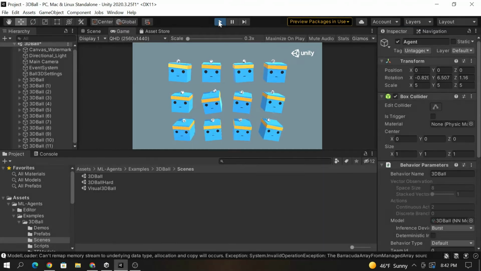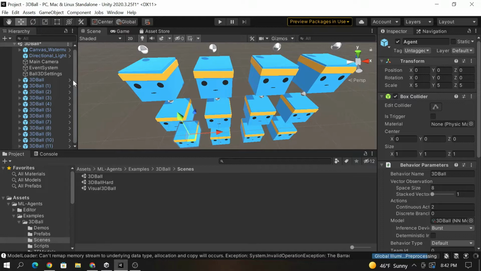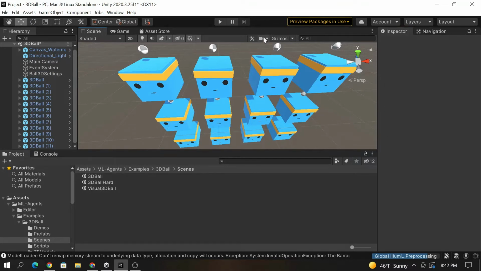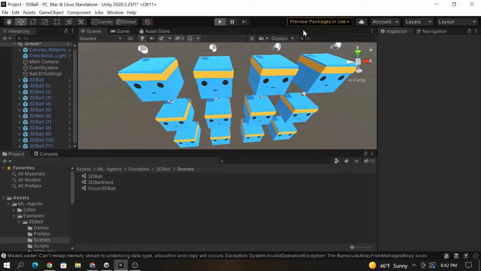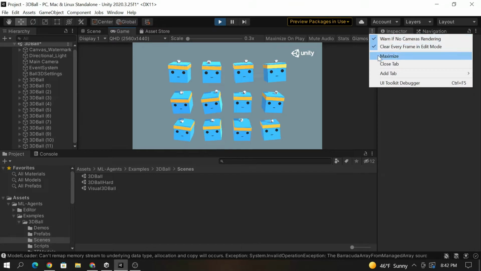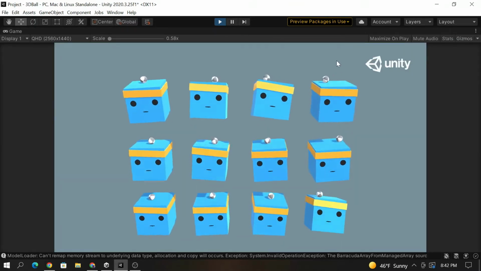Let's find out. The first thing we're going to do is change the gravity. Let's give the gravity a gravity multiplier of 3. And let's run it and see what happens. Sometimes it won't even run at all because we changed the gravity. We changed a parameter so much that it wouldn't have an effect on certain things, or it would have too much of an effect on certain things in some other aspects.